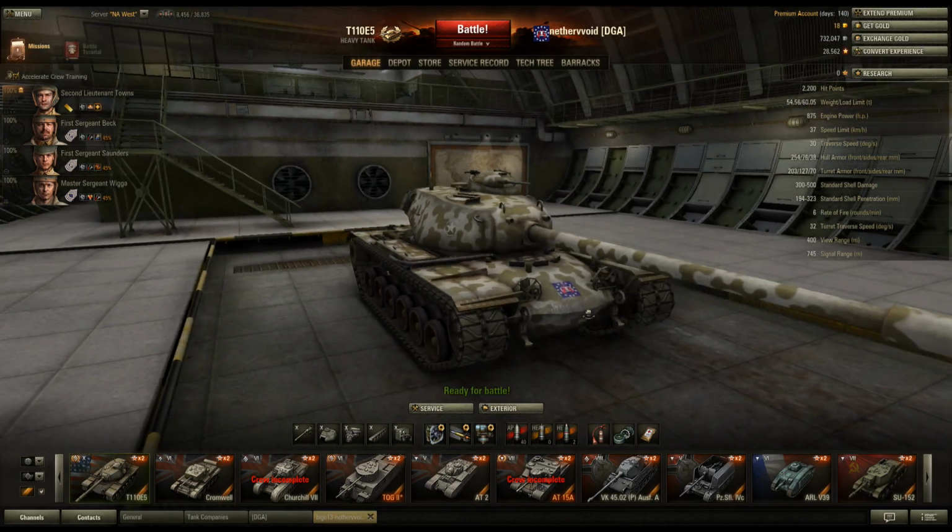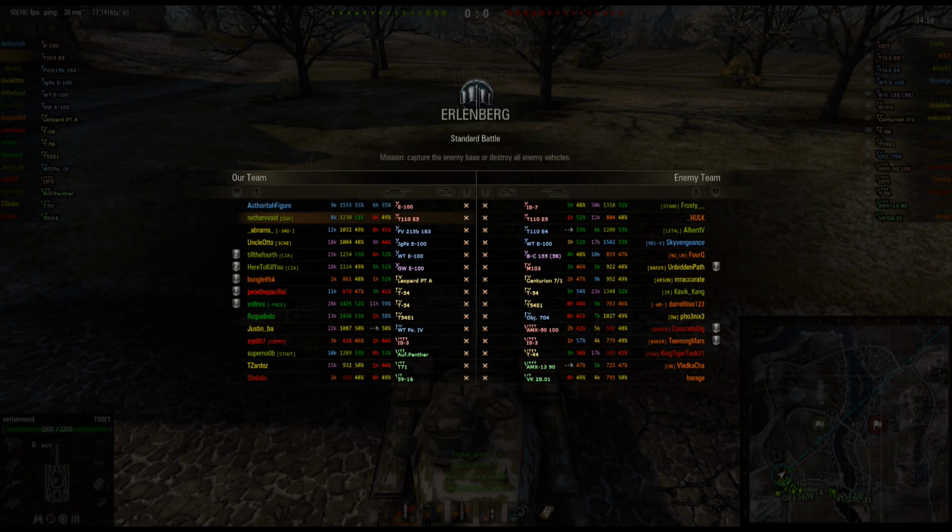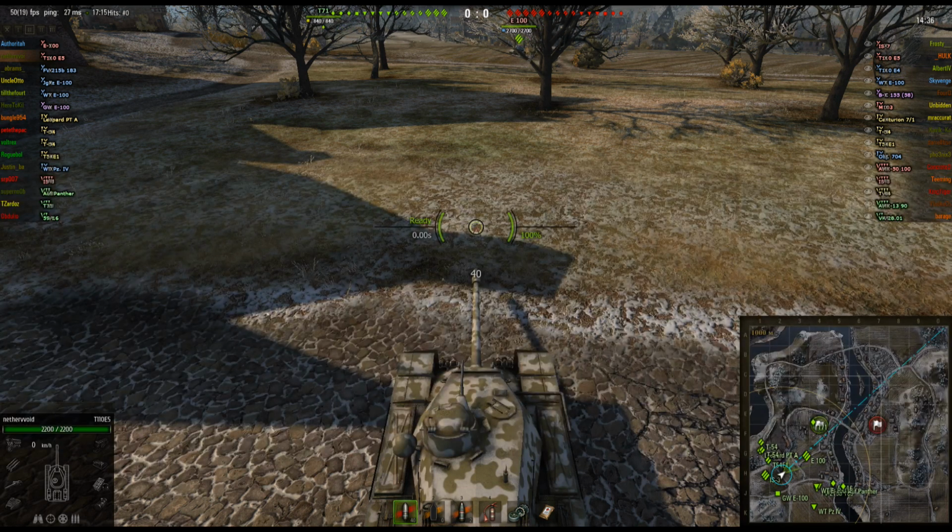Hold on a second. Here it is, guys. Here's that game I was talking to you about just a second ago in the garage. It's actually on Erlenberg Standard Battle. IS-7, T110E5. We have an E100, 215B, and a JPZ 100. They got a Waffle E100. Man, this is going to be a good matchup. We also have a Waffle E100. They also have a 155. That is not good. Seeing way too many of those tanks. Those things are just ridiculous.